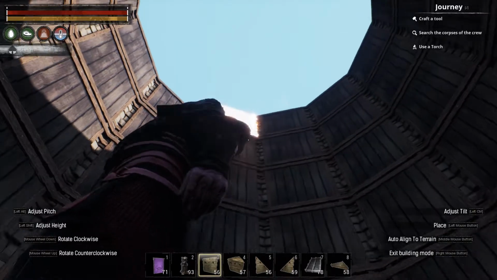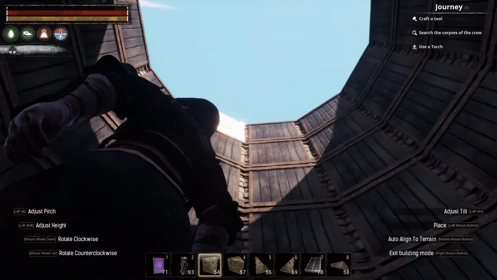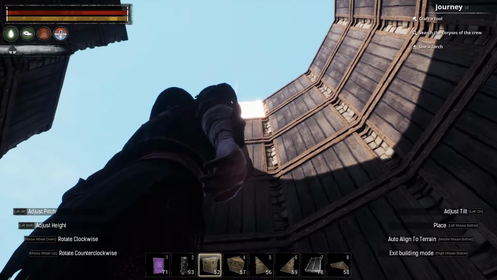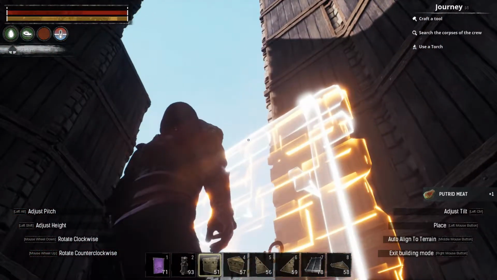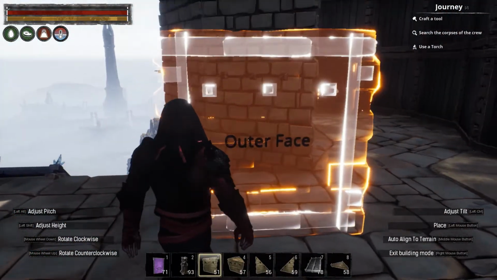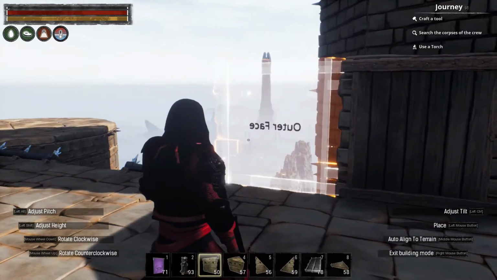Okay, going all the way around. Of course, there's a few more towers that I would like to add just to make it look nice and interesting. I think this will be a fairly tall tower just because why not? And so this is the end. This is basically as far as I got with the design.